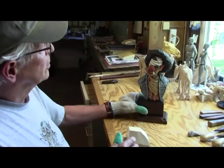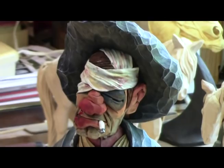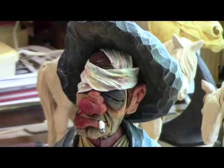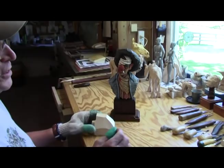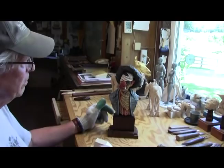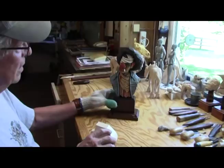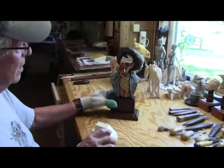Before we go any farther, here's one I just finished. This head size is the same size as this one up here — so that's what we're going for. I like to do things bigger right now, because a lot of people carve these little eight-inch figures and they'll buy it, look at it for a while, and then set it up on a knick-knack shelf and it's forgotten. Well, they're not going to put my carvings on a knick-knack shelf. I want my carvings to stand alone. I look at wood carving from an artistic standpoint more than from a craft standpoint. That's important to me, and it seems to be working out because my carvings are fairly popular.